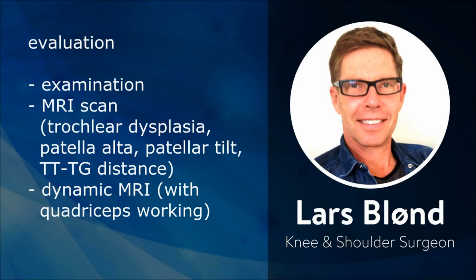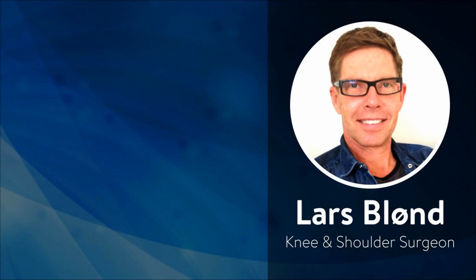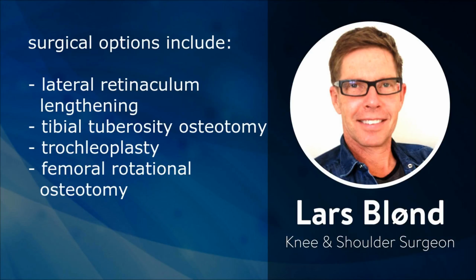Later on, Sheila and I will try to explain more deeply those above mentioned factors that are involved in maltracking and what to do if more than one factor is involved, because then it really becomes complicated. Later on, we will also discuss the surgical options available for dealing with maltracking, such as lateral retinaculum lengthening, tibial tuberosity osteotomy, trochleoplasty, and femoral rotational osteotomy.